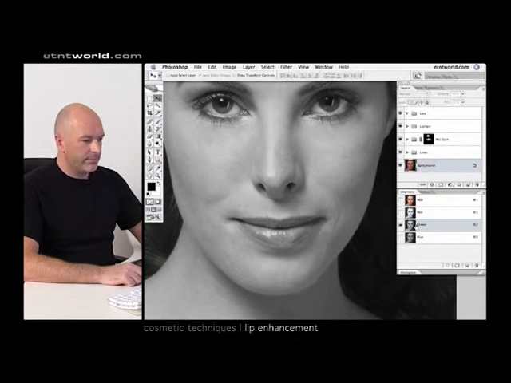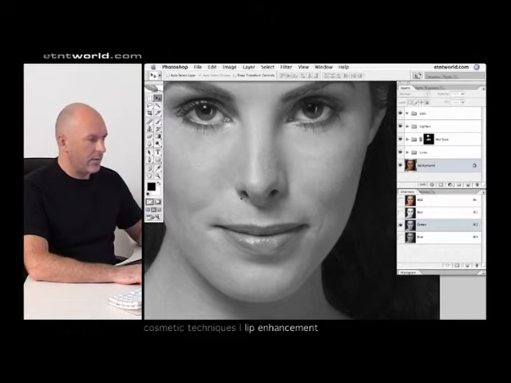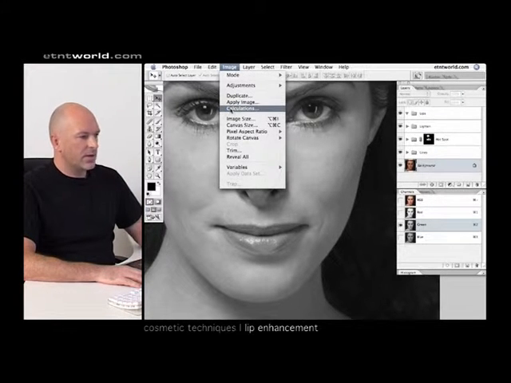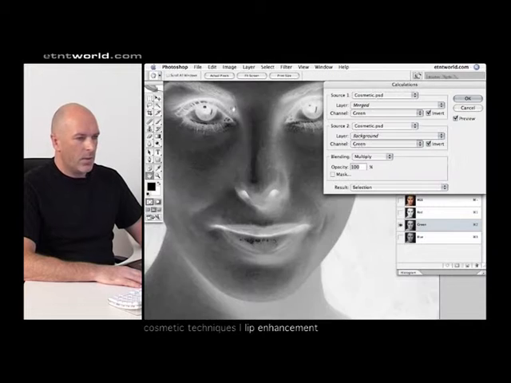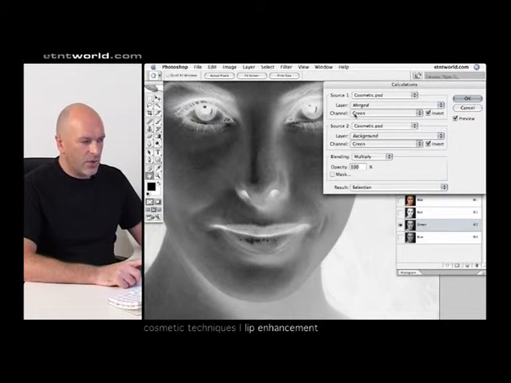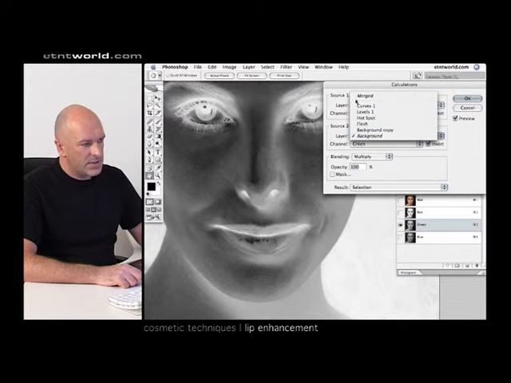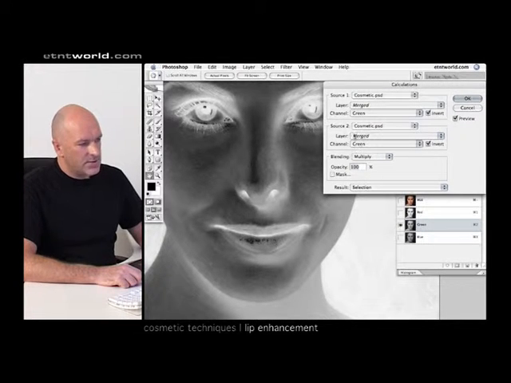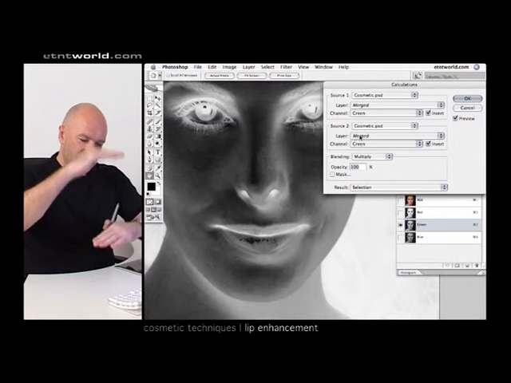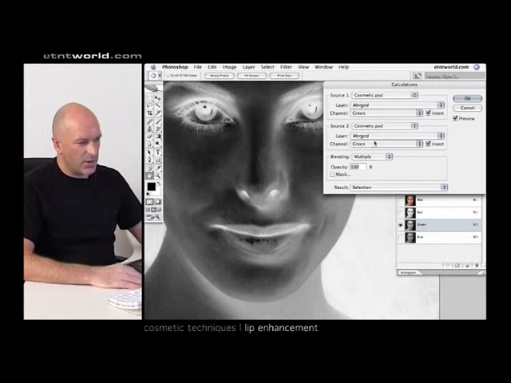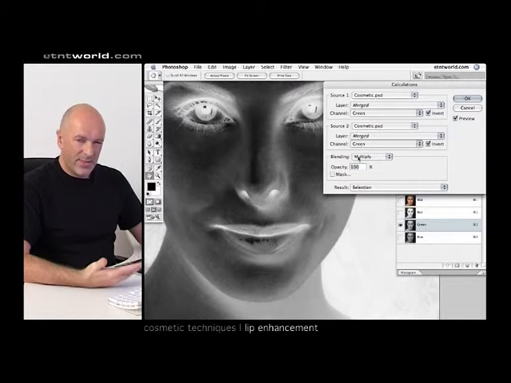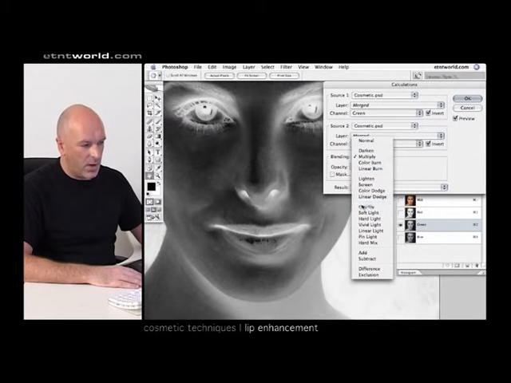What I'm going to do here, again, probably won't be a surprise now, is I'm just going to move that over and go to calculations. When I come into calculations, I want to take the green and say merged, so that I'm using all the layers collectively, showing me the green channel with all of the layers applied. Green and the green, either multiplied or overlaid.